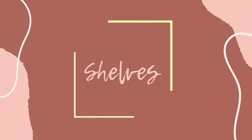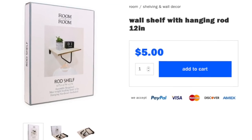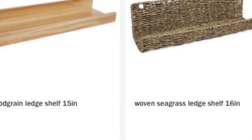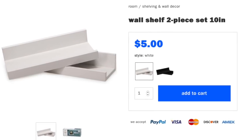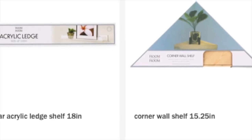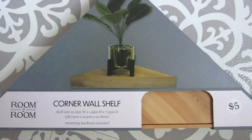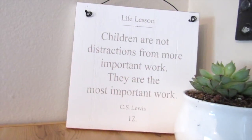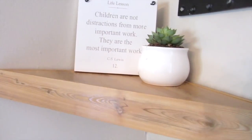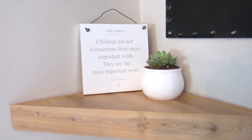Wall shelving is another great find you probably wouldn't expect at Five Below. They vary a bit between locations but always have great ones in the decor section. The one that excited me most was this corner shelf — really pretty and sturdy for five dollars. I have it in my dining room in a corner, and it looks like real wood although it's not. It holds up really well, was decently easy to hang, and is a great deal.